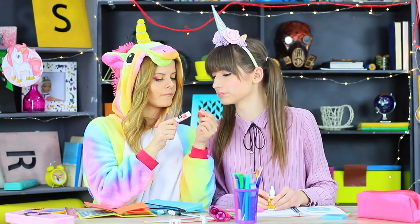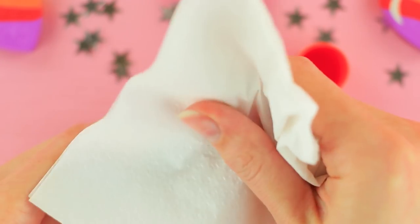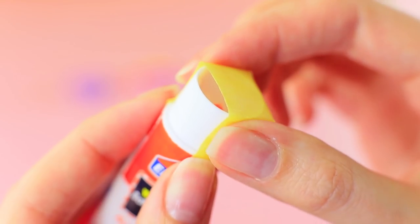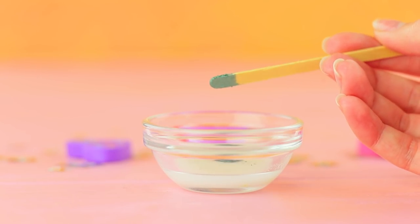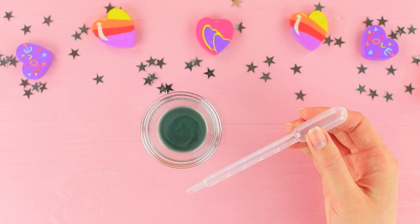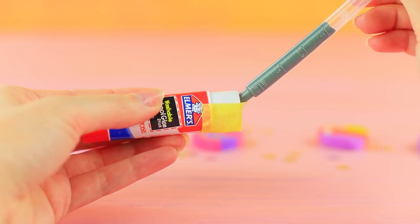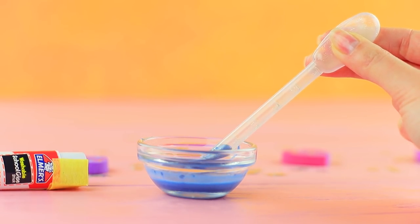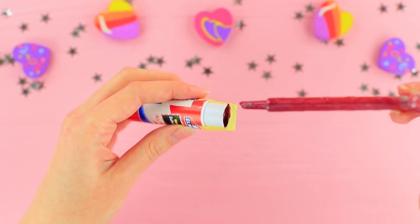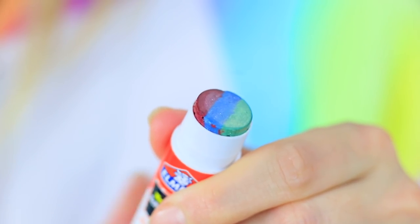Unicorn suggests using her magical glue stick, because there's a glowing rainbow of makeup hidden in it! Take an old glue stick apart and thoroughly clean the tube. Cover the tube with masking tape and leave a hole for filling it. Melt highlighter base in a microwave, add pearly pigment, and stir it. Fill a pipette with it and pour it into the stick by holding it horizontally. Wait for it to harden. Add different pigments to make highlighter with a few horizontal layers. Remove the tape and even out the stick!